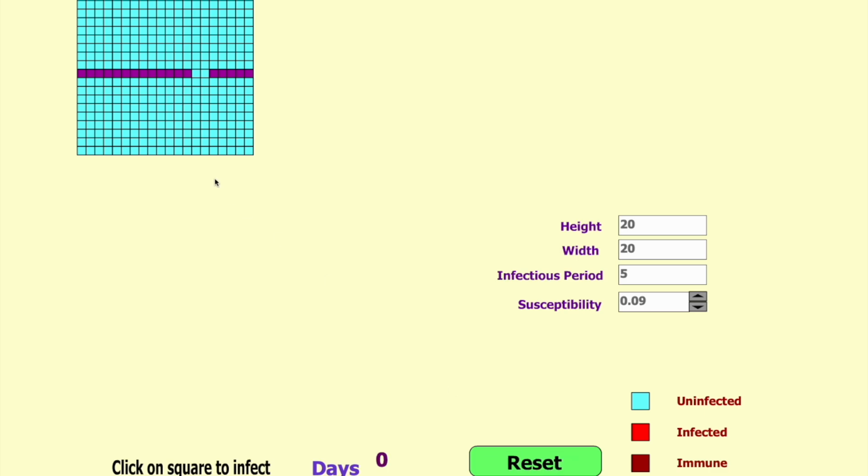If we run it again and start in exactly the same position again, a very different behavior here. This time the disease ran its course within 42 days, but infected a much larger area. And if we do exactly the same again, this time the disease has run its course in 15 days.